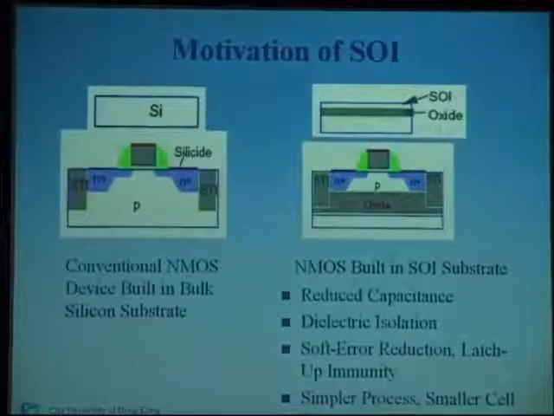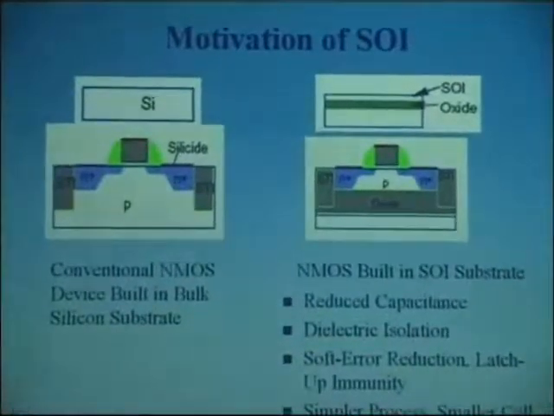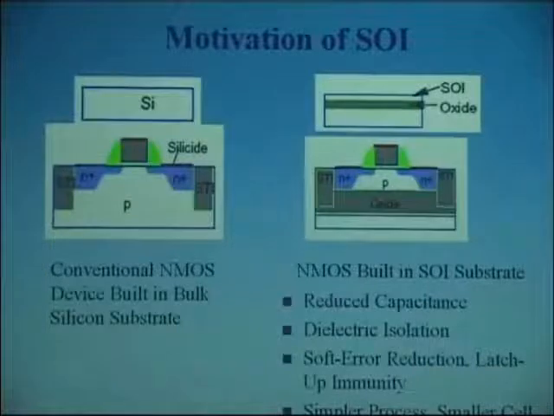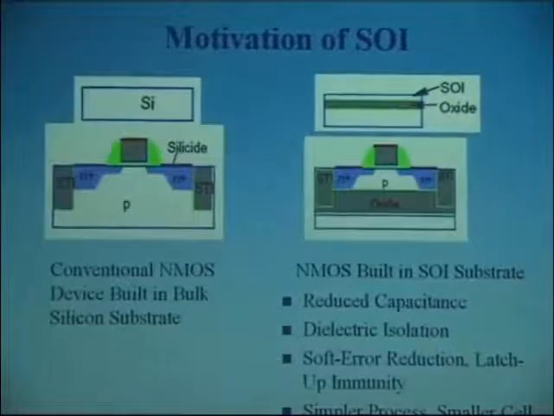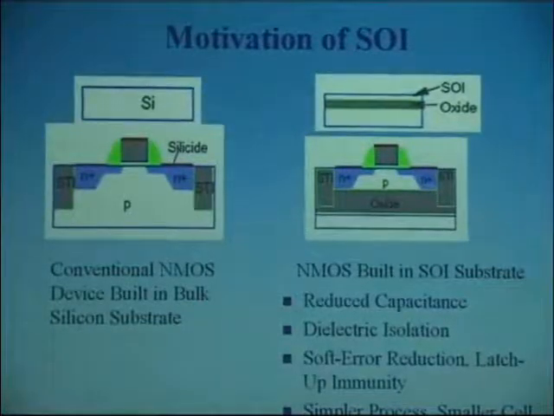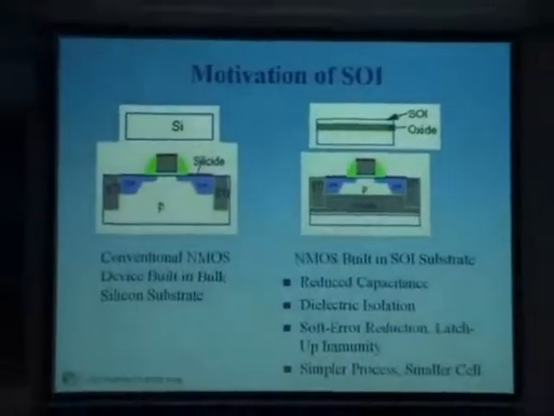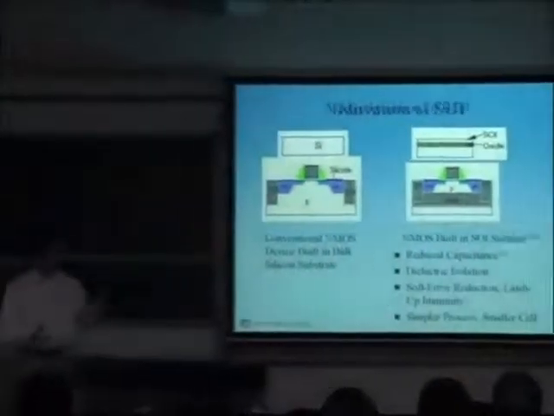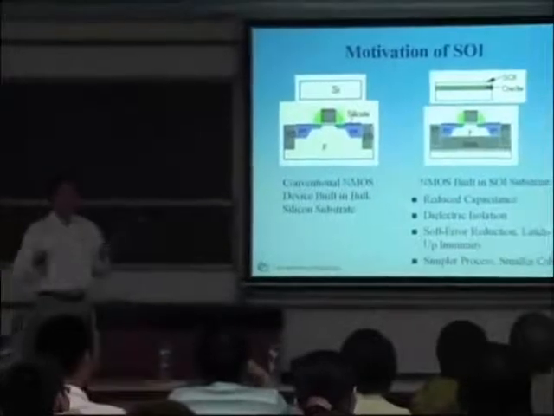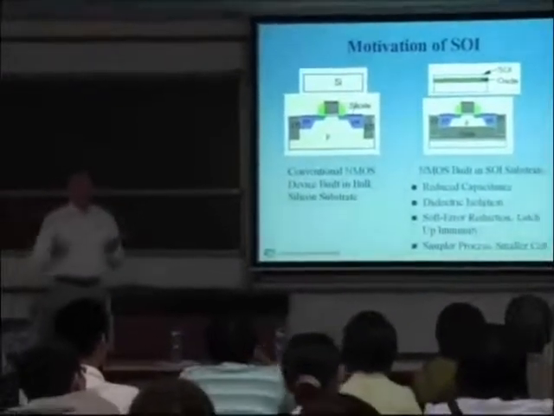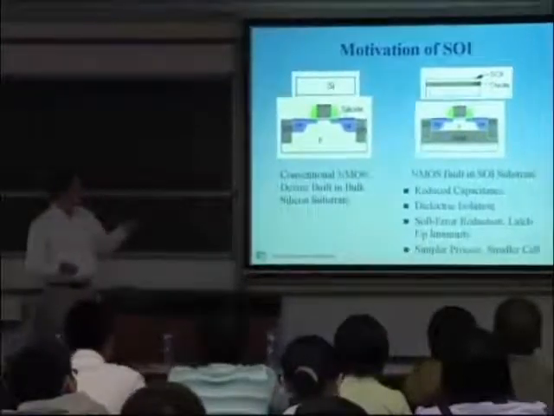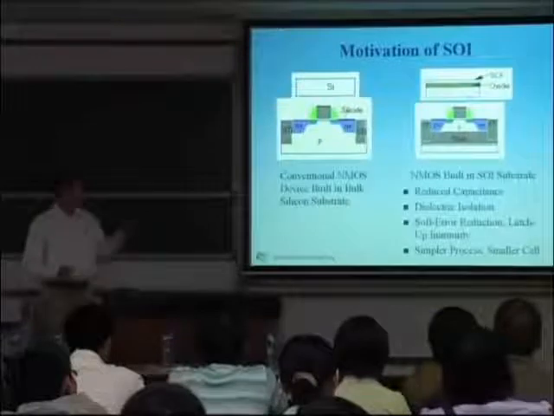The next application is SOI. This is our old CMOS technology. This is how most devices are built — they are built in silicon wafers. But because we have so many devices close to each other, there will be cross-talk interference. The best way is to isolate each one by SOI technology. We have an oxide layer here, so each device is built on the surface and isolated by field oxide — each one is separate. Devices built here are 30% faster than devices built in bulk silicon. So many companies now, like IBM and AMD, are using this technology in their devices. You can actually see it in your computer.